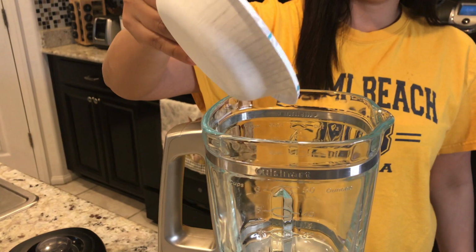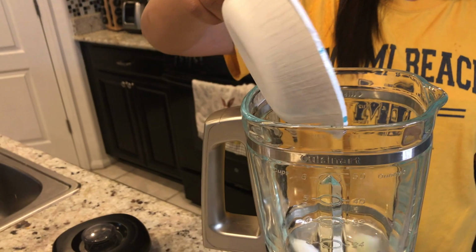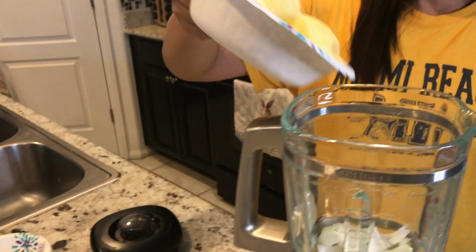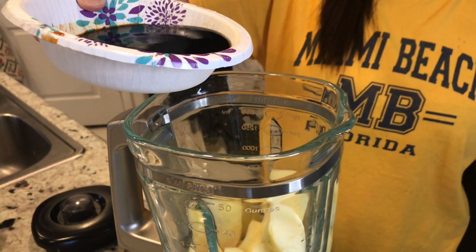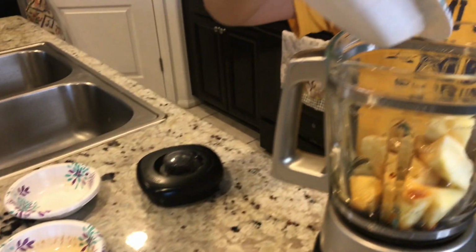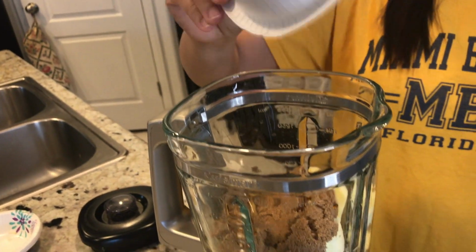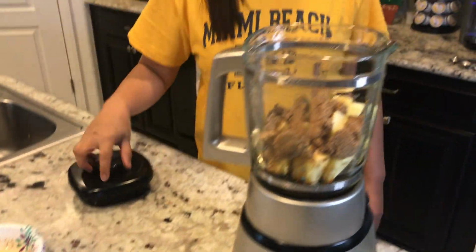Pieces of garlic, half ng slice ng onions, and then one piece of apple, sa soy sauce yung Kikkoman, 1 cup, and then half of sugar. So, i-blend na po natin.